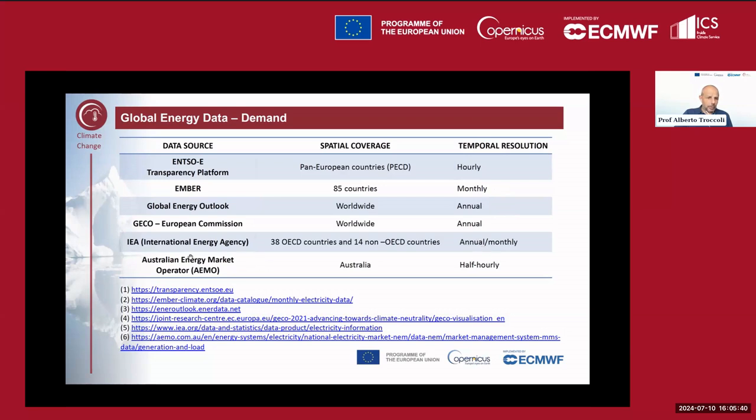Then there is the case of Australia, for example, where the Australian Energy Market Operator actually provides half-hourly data, but it's only for one country, as far as we know. At least this is about data that are publicly available. We know there are data sets that exist, but they're not in the public domain.